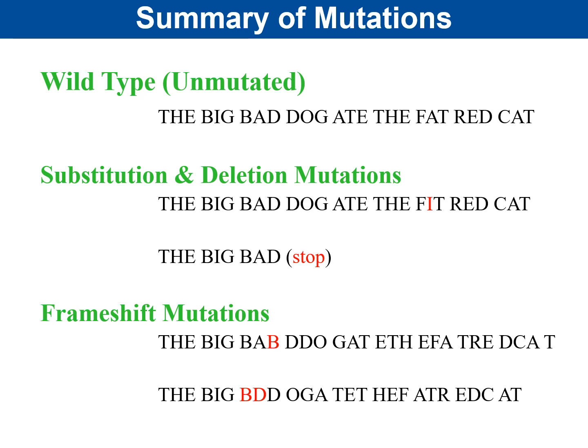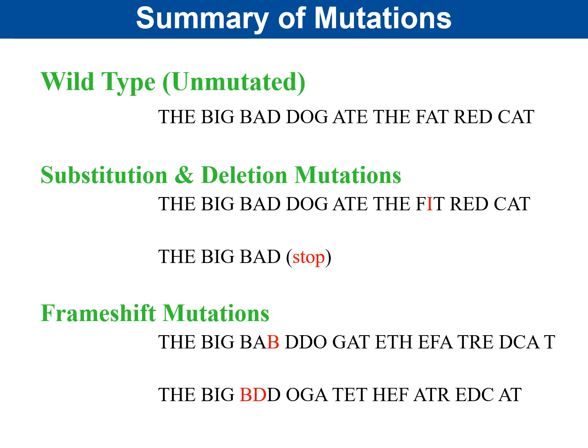In this slide, we can look at understanding the mutations in summary by using English language in place of ordinary codons. So in genetic speak, the A's, G's, U's, and C's that are in the RNA define every 3 letters as a codon. But if we use English language, we can start with wild type, which would be an unmutated genetic original message. And it reads, "The big bad dog ate the fat red cat."